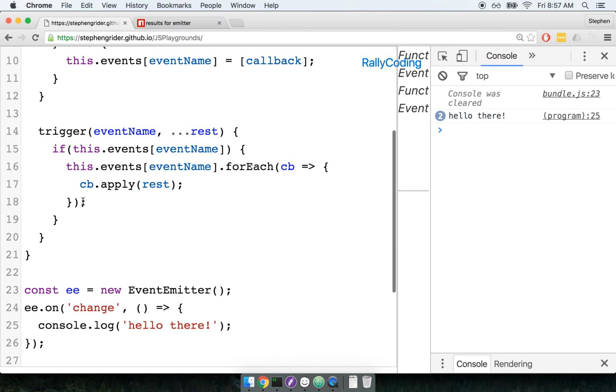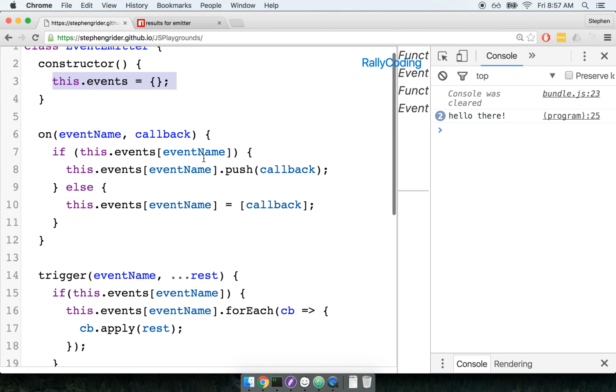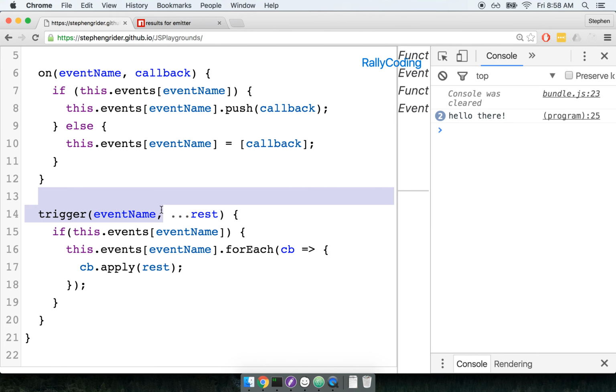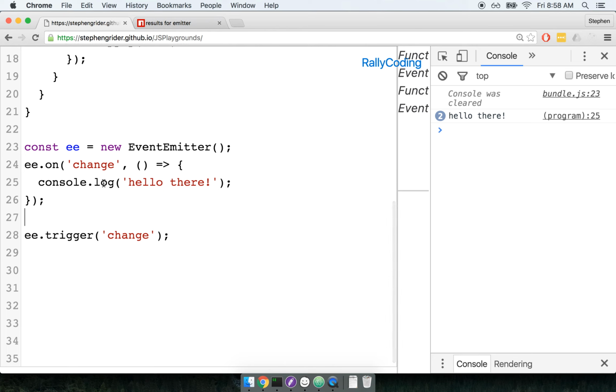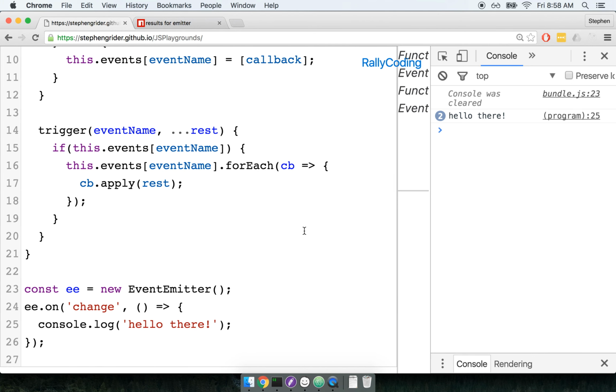With EventEmitter, we set up an ES6 class. It has its own kind of data store of all the different events that get registered. And then whenever someone triggers an event, it will call all the registered callbacks, passing in some particular arguments to it with trigger right here. Again, this is a pattern that you see throughout the entire JavaScript ecosystem, and it's also one of the most common interview questions I ever stumbled across. So do make sure that this is one where you think you could reasonably reproduce it in an interview.